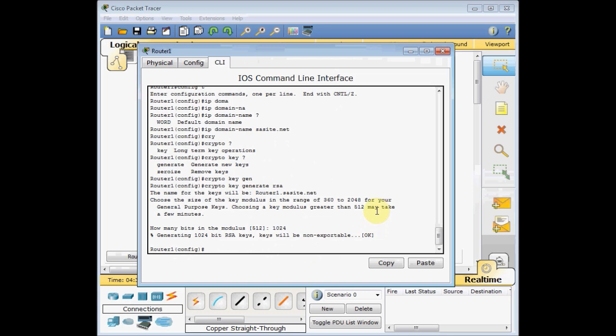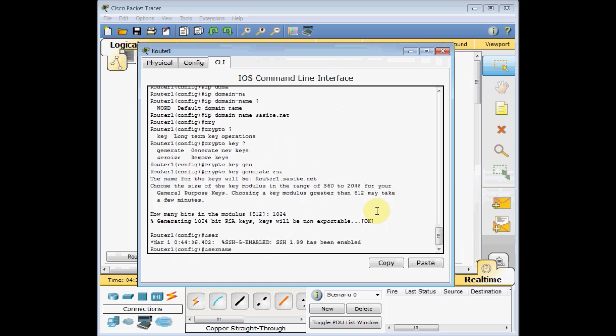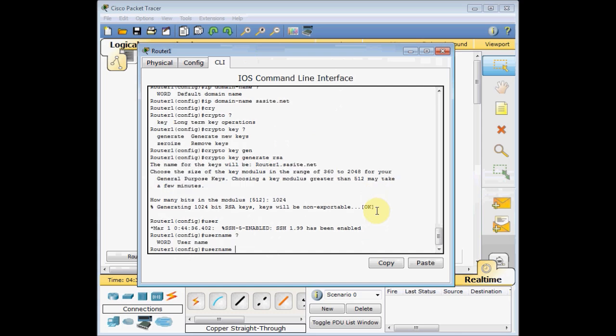Then the next step is creating a user. To create a user on Cisco devices, you can use the username command. And you can see here SSH is enabled, and our router is able to communicate for SSH. By the way, we are going to create a user with the username command. Username, then I use a question mark again, and we should put the word for the username, for example, sk. Then we can also set the privilege or access level for a user, but at the moment we don't need it.